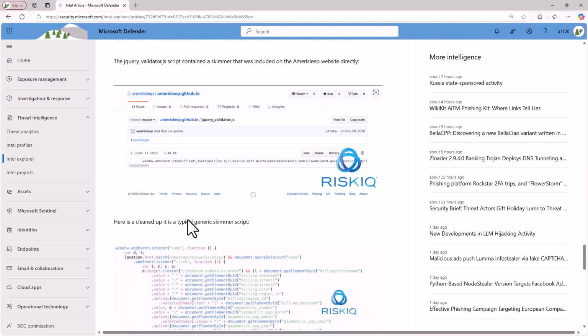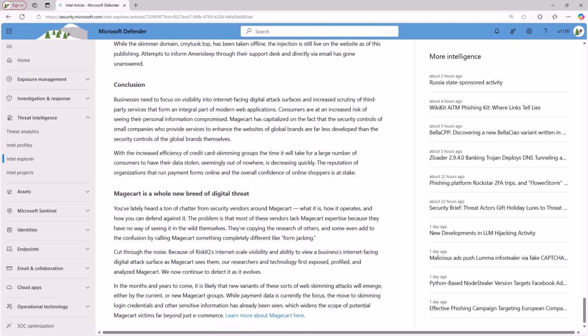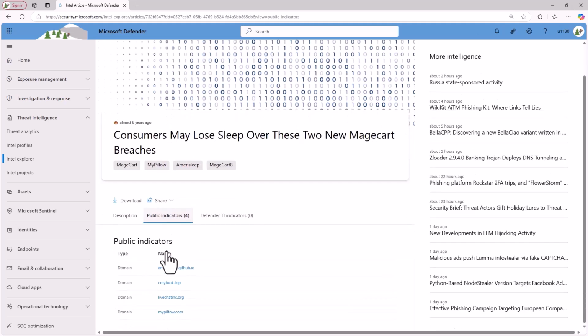This includes snippets, descriptions of the malicious scripts, and an analysis of this breach and how it represents a new breed of digital threat. We then move on and select the Public Indicators tab, which lists 4 public indicators which we should and will search for.